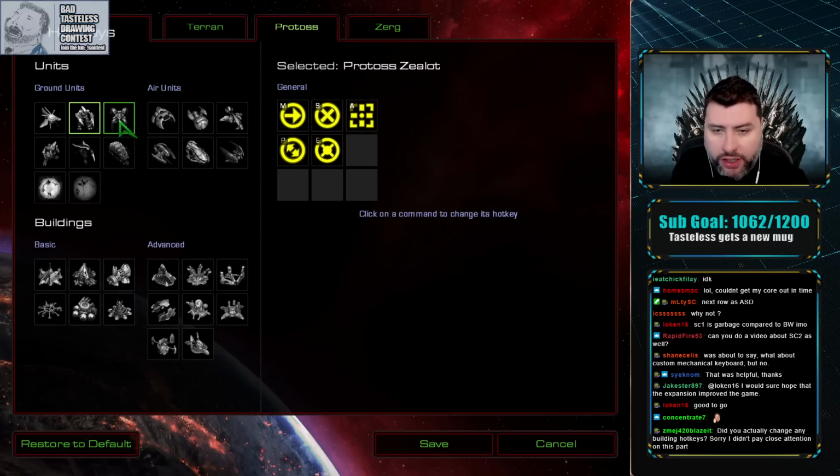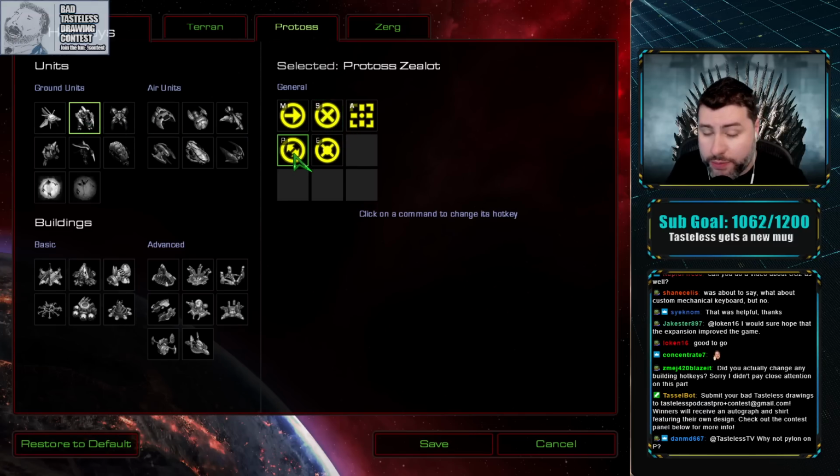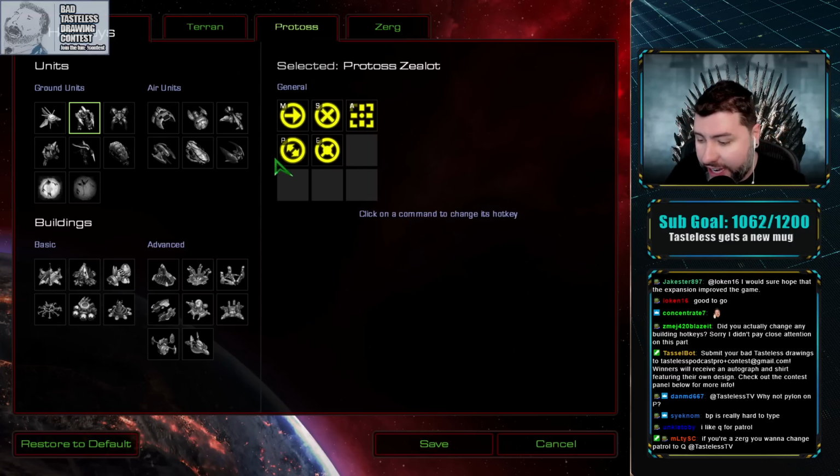You guys are going to notice all the keys for general are always the same. I don't use patrol, but I guess I haven't changed it. I always use P for patrol. I rarely ever have stuff on patrol. Why not P for pylon? That's a good question. Because if I have to hit B and then go all the way to P, it's better if my index finger hits B and then one of my other 3 fingers goes to the left and hits the other key. It's faster input.